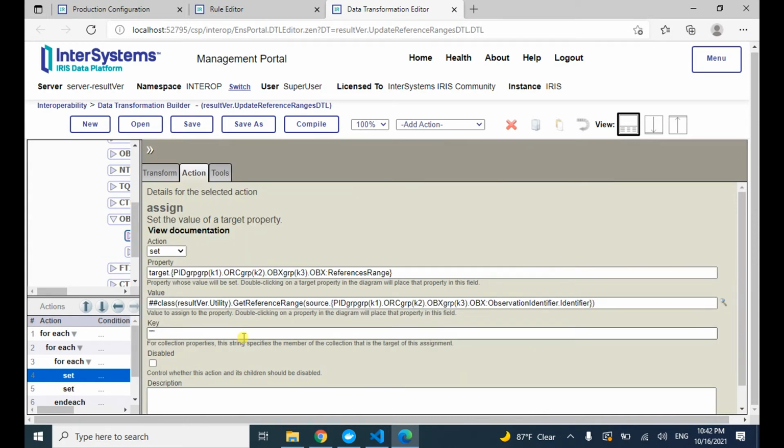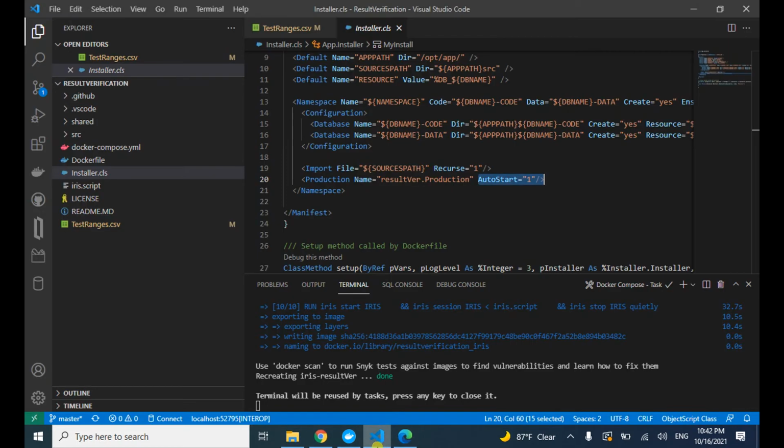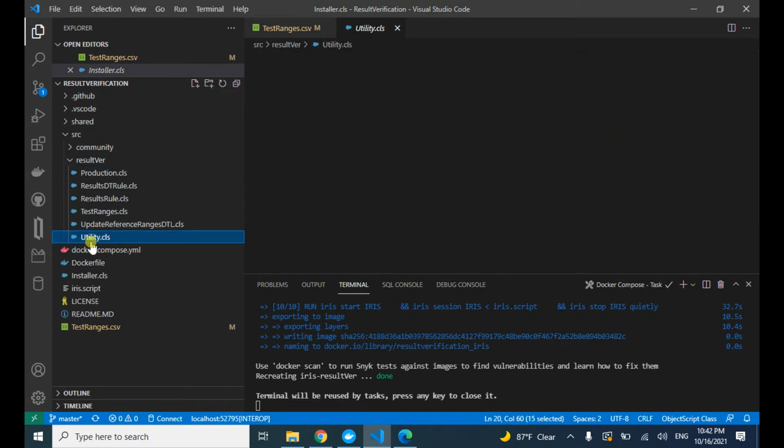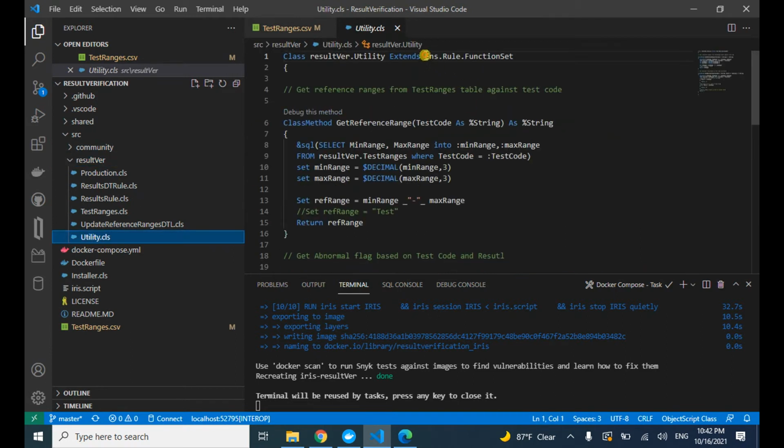Here it will set the reference ranges by using this utility function, GetReferenceRange. Let me open this in the source. So in the source, this is our utility function. Make sure it's extended with this class, Ens.Rule.FunctionSet.